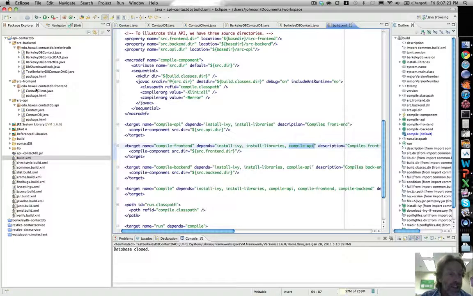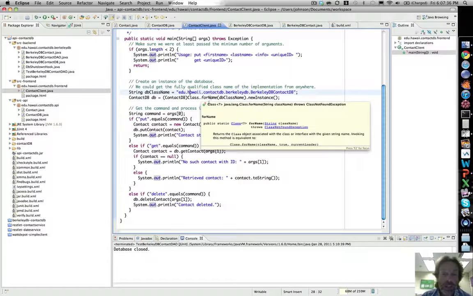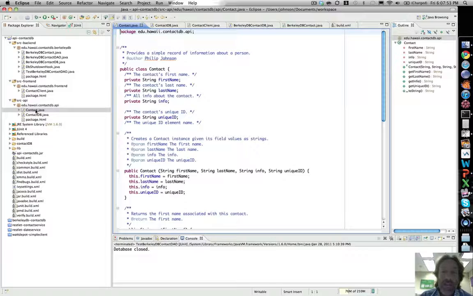If you look at the front end code, contact client. Okay, this string, that could be any string, so that doesn't create a dependency upon the back-end code. But if you look at the actual code and with respect to compiling, we do not refer to any of the database-specific back-end things. Okay? Similarly, if you look at the back-end code, there's no reference to any of the front-end stuff. Okay? But both the front-end and the back-end refer to the API code.